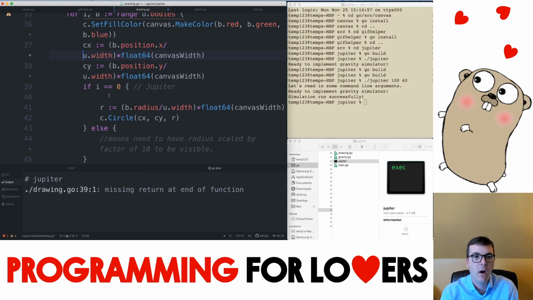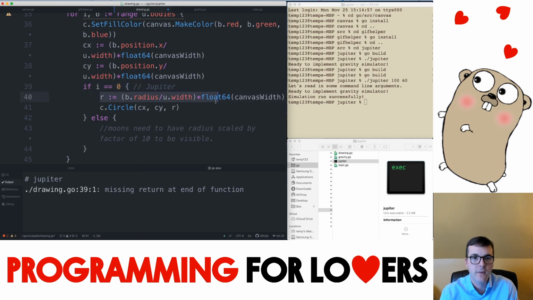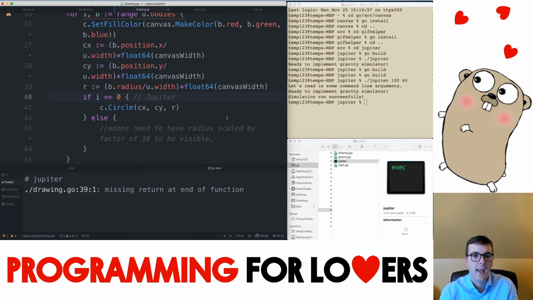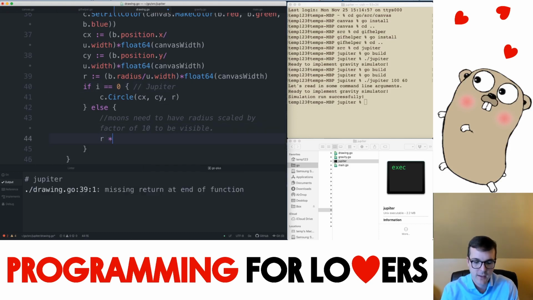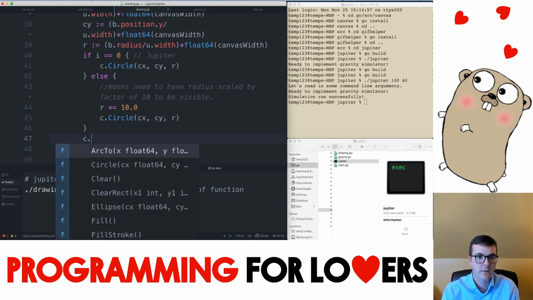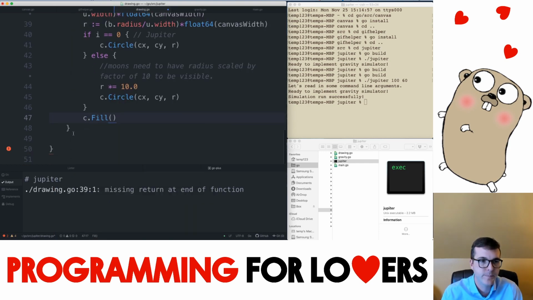And in fact, I could do the same thing and have r declared outside there. And if I scale the radius by a factor of 10, I'm going to multiply it by 10, and then draw the circle there. So it has the same center position, x and y, but r is going to need to be a little bit bigger so it's actually visible. Okay. And then at the end of this, I'm going to call c.fill to actually fill the circle.